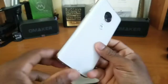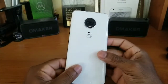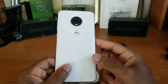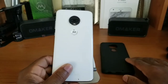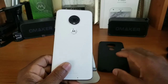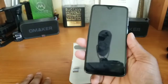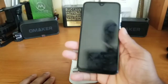Now, if there was one gripe that I have with the overall build quality and design, that would probably be the fact that they have a glass device just for the sake of trying to make their device look cool. They don't incorporate any wireless charging or waterproofing. So this just serves to make the device a very slippery beast, and a case is almost mandatory if you're deciding between which Motorola device you want to pick up. So that is the only downside that I found with the overall build quality and design of this device. So other than that, the overall build quality and design is really, really good. The device has a nice balanced weight in the hand, and it also feels very good in the hand.